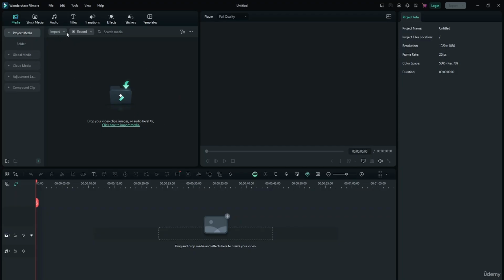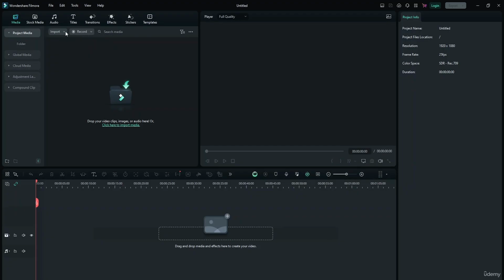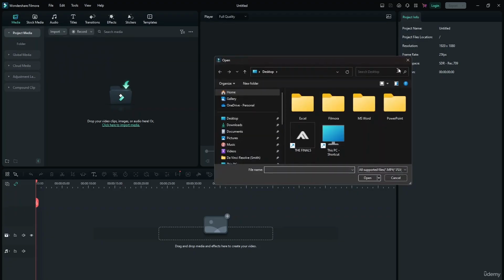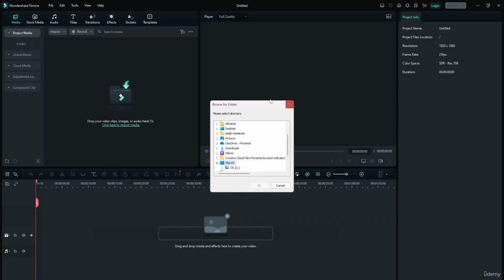The next method is going to be going over here on import. Now there are a couple of options. If you're using an older version, you will see that you only get 4 of these options, which are import media files, import media folder, camera, and then we also have the cutter tool and all of those. So make sure to use them whenever you want. If you want to import media files, just click on that and it shows you this interface. You'll be able to select whichever drive you want to find your files from. Then we have this media folder, which is basically the same, but this helps you find which folder you want to open it from.